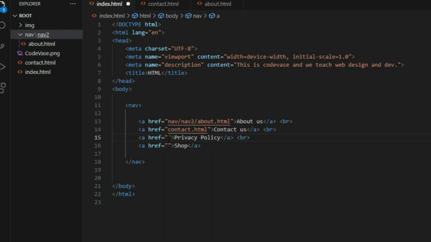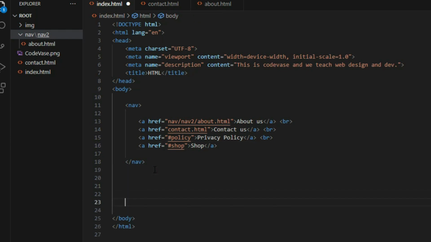Now I want this privacy policy to not open in another page. I just want it to open in the same page. I just want it to locate the section on that same page and scroll to that place. Now what I have to do, I'll come and give it a policy. The policy is the name attribute I'm going to give it when I want to create it. And give this one also the same thing. Shop. Now I already declared this.